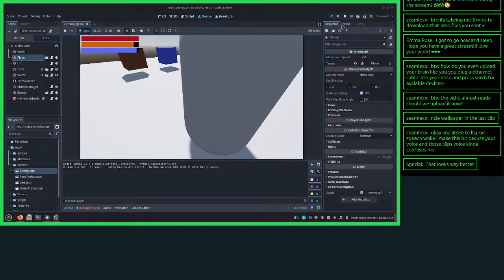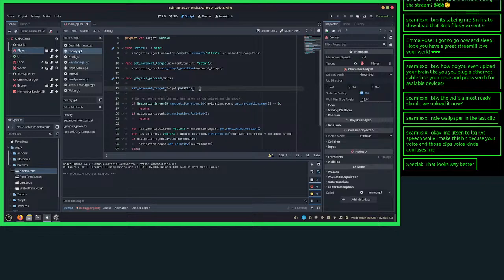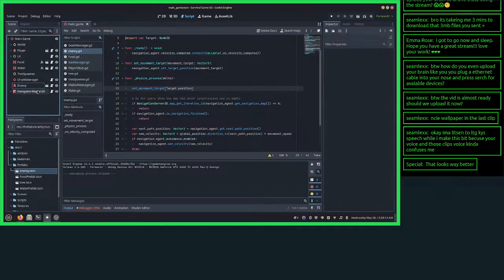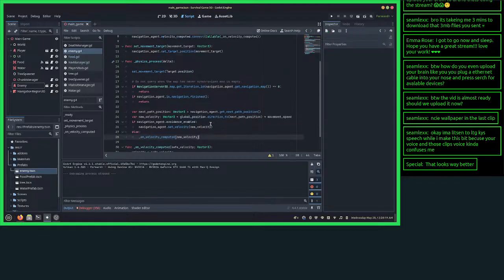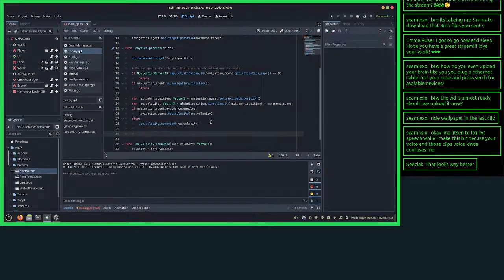So when he touches you, we need him to attack. How can I fix that? That should be pretty easy, actually. Is there not a get distance?